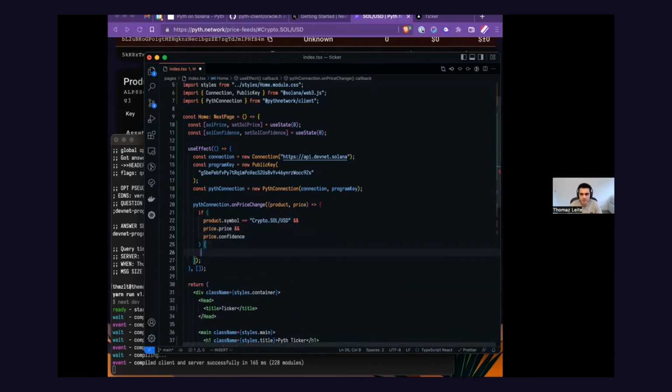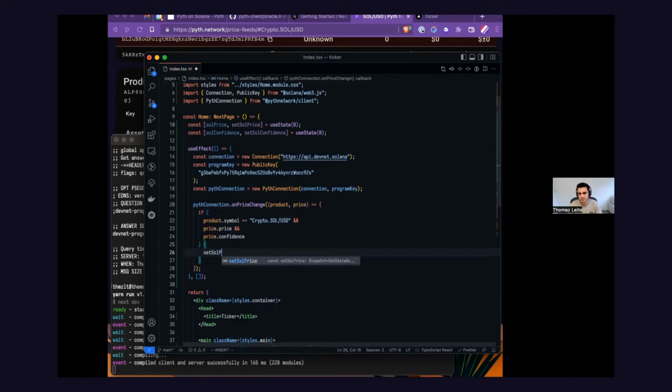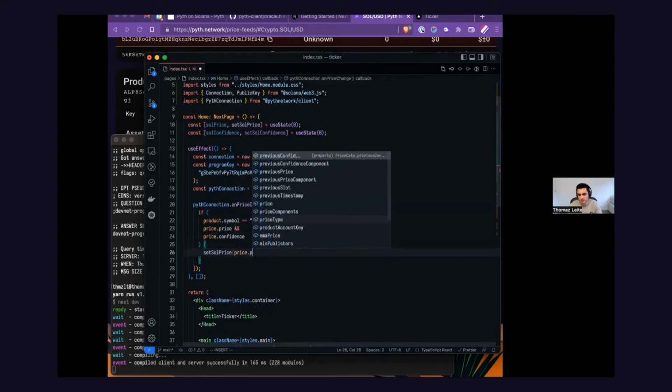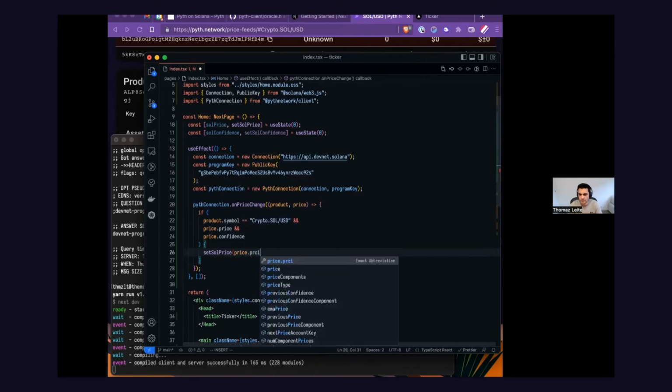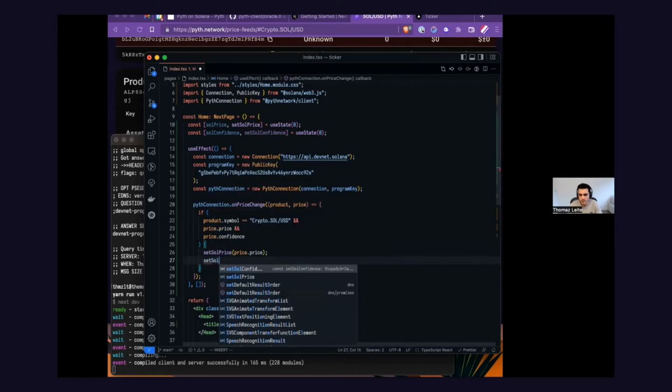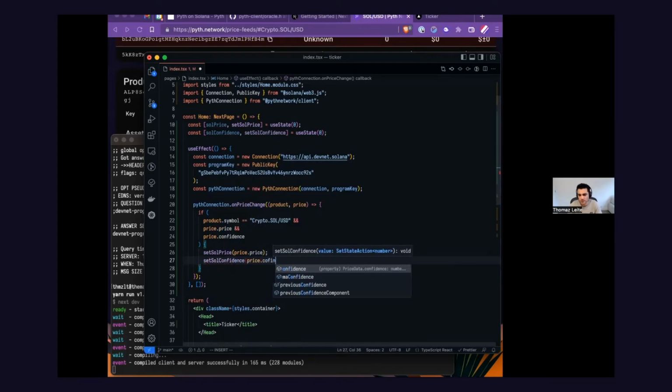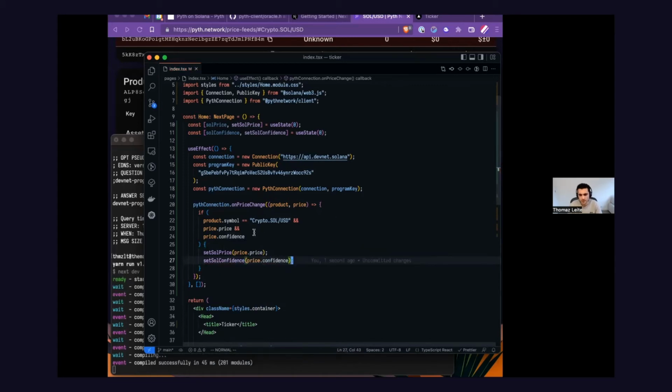If that's the case, then we set SOL price to price.price, and we set SOL confidence to price.confidence. All right, so we have declared what we want to do whenever there's a price update.